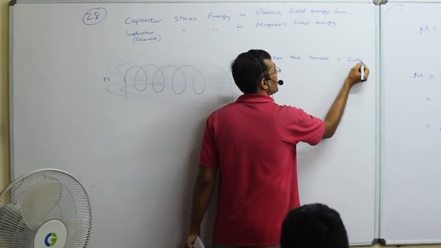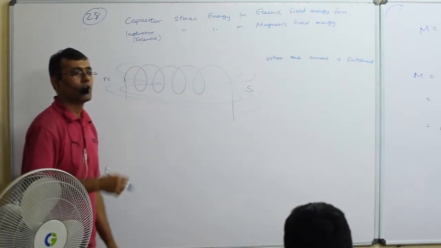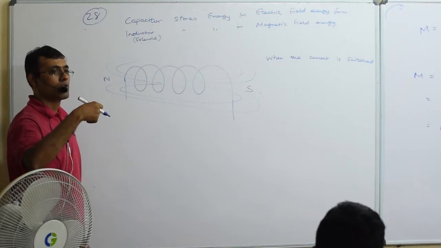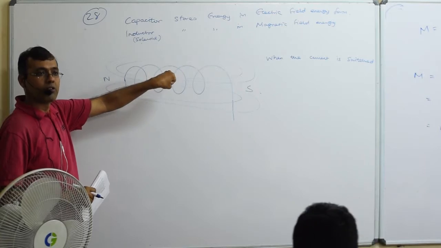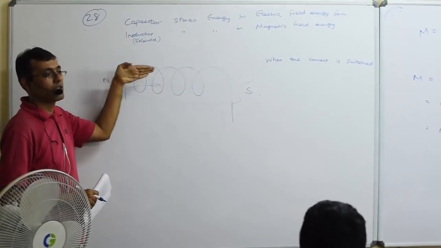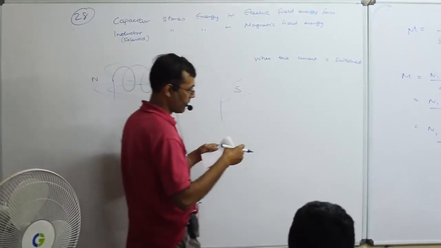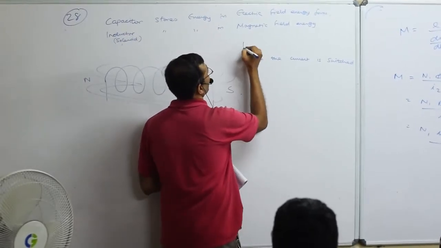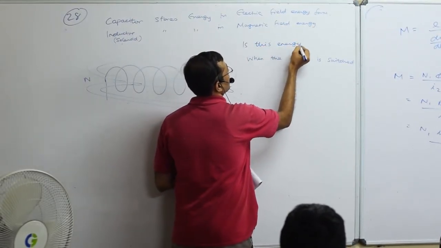Do you folks remember the LED was glowing when I broke the circuit, right? Why would it glow when you are breaking the circuit? When you break the circuit, this magnetic field is collapsing, which means the magnetic field is getting converted to electrical energy. Okay, that's what you are supposed to write to answer this in-between question: is this energy recovered back?